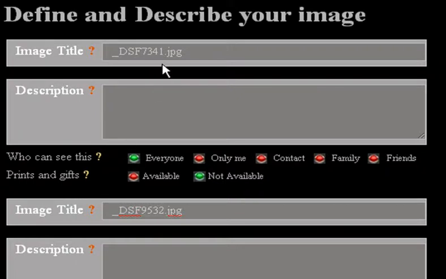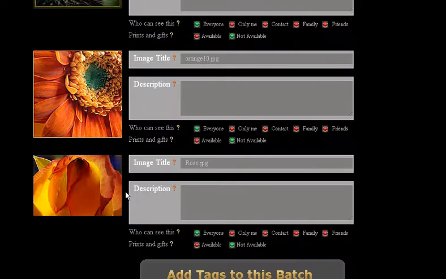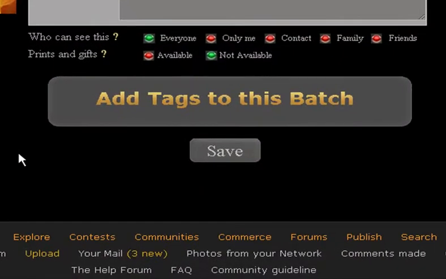In the image title section, if you see a JPEG extension after the image name, you do not have to remove it, as the script will remove it for you. Also, until we have full commerce, you can only sell prints and gifts in your home store. So, when you set the print available option, the photo will be searchable in your home store. Later, when we have full commerce, the photo will also be searchable in the commerce section of the main site as well. The last option we can set on this page would be adding tags. The tags we add on this page will be applied to all the photos uploaded. So we have to add tags which would apply to all the photos equally. We can add tags to individual photos later.